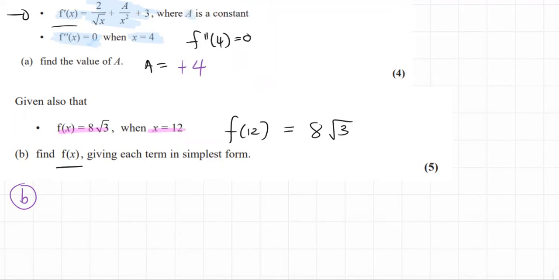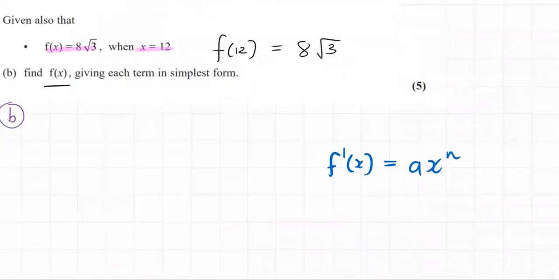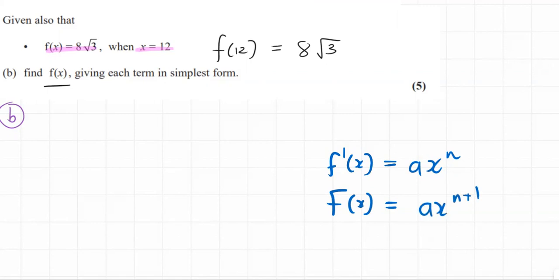We do integration. If we have f dash of x equal to, let's say, ax to the power of n, then our integral, our original equation, would be f of x, in this case not a capital F, just to depict that we went backwards. First we add 1 to the n, so ax to the n plus 1, and then, because you're not only reversing what you're doing, you reverse the order that you do it in, all divided by n plus 1. Okay. So this is what we need to do.